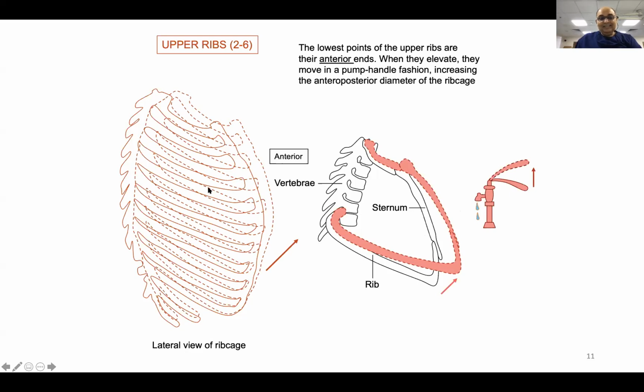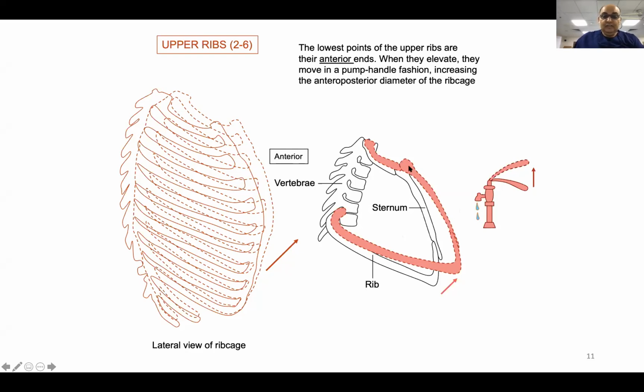So what happens? My distance has been increased. This was my original distance, and now I have an added distance. So this caused an increase in the anterior to posterior dimension. And this action is the pump handle. Like this was a pump, everybody knows this. Even if you go to the old villages, mazras, you might find this type of thing. If we lift this handle, as a result we get water. But when we lift this rib cage, we have an increase in the anterior posterior dimension of my rib cage. And who is responsible? Rib number 2 to rib number 6.